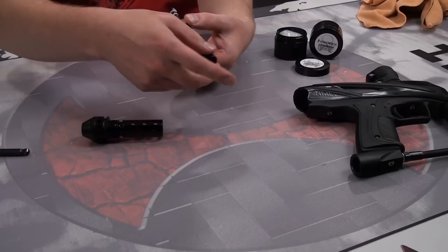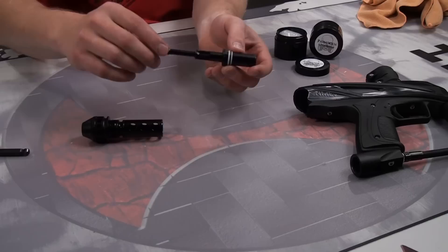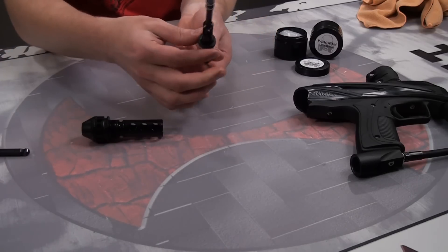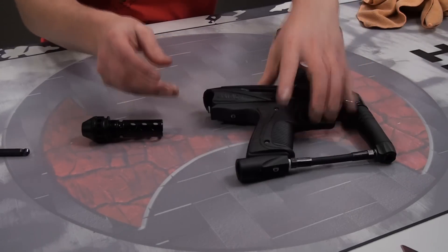Start by greasing all the o-rings. If you're unsure about where to grease your gun, these o-rings are all sealing points. The bolt does travel, and as the o-rings travel with it, it will redistribute the grease properly. Very simple — wipe off the old, in with the new, put it back in the gun, and then we can go outside and shoot some more.